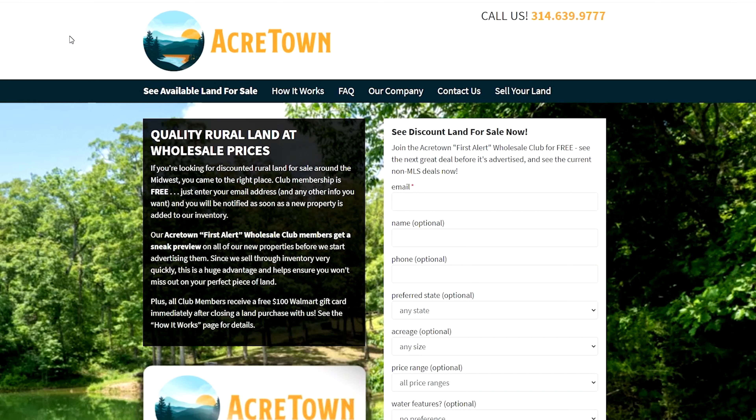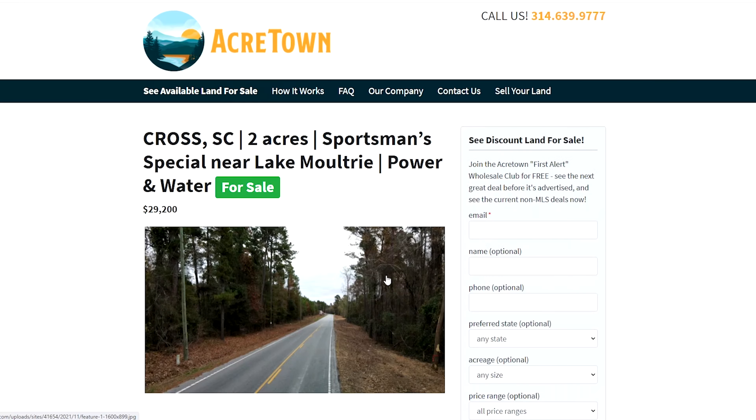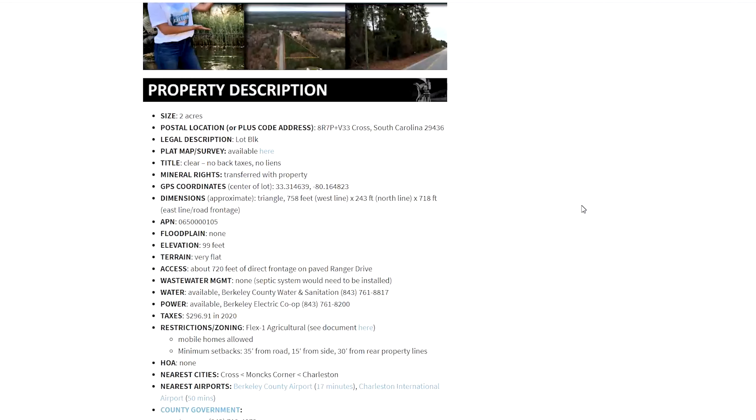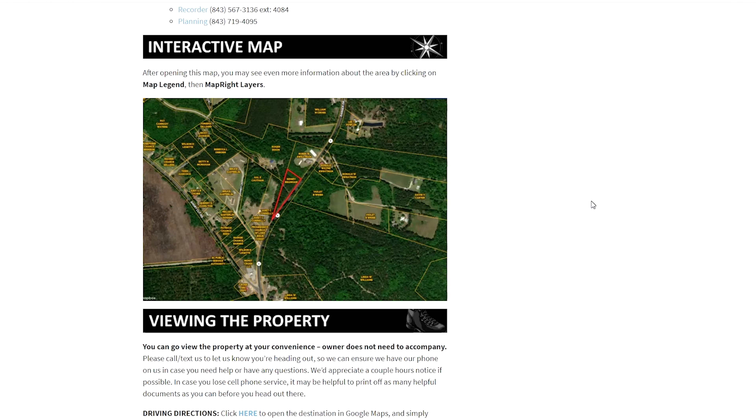At this point you might be asking, how do I buy or get more info? The short answer is to go to our website at AcreTown.com. You'll also want to go here, see available land for sale, click on any property — and this is just an example. You should get everything you ever wanted to know about it: photos, area descriptions, property descriptions, which obviously provides key info like utilities and restrictions — all the nitty gritty. Lots of maps, of course. All of our research on properties is posted to these pages, but I'll just cover a few of the highlights right now.